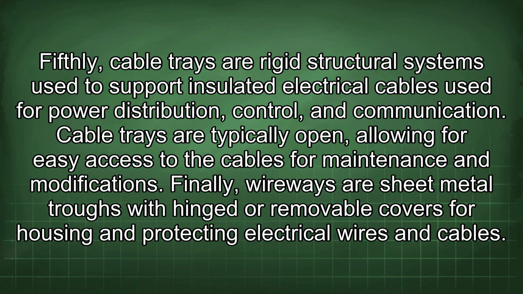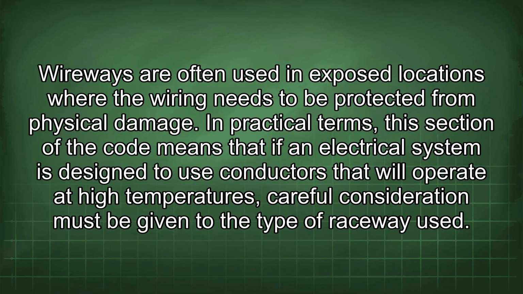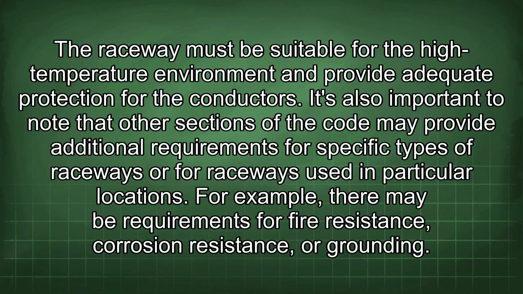Finally, wireways are sheet metal troughs with hinged or removable covers for housing and protecting electrical wires and cables. Wireways are often used in exposed locations where the wiring needs to be protected from physical damage. In practical terms, this section of the code means that if an electrical system is designed to use conductors that will operate at high temperatures, careful consideration must be given to the type of raceway used. The raceway must be suitable for the high temperature environment and provide adequate protection for the conductors.